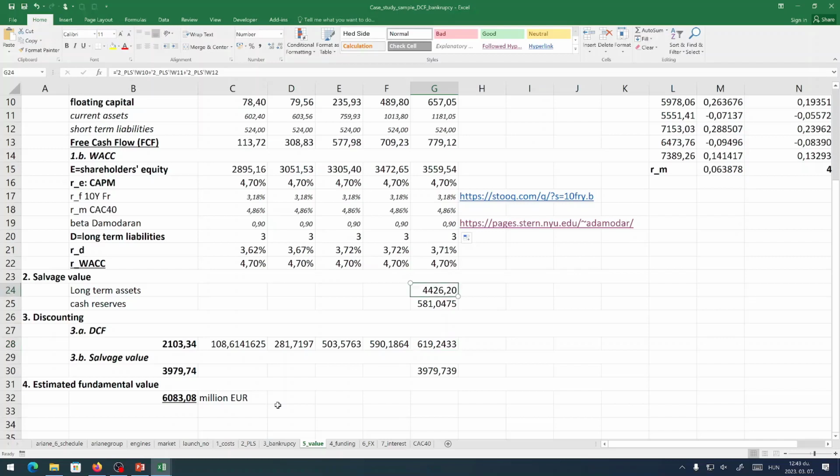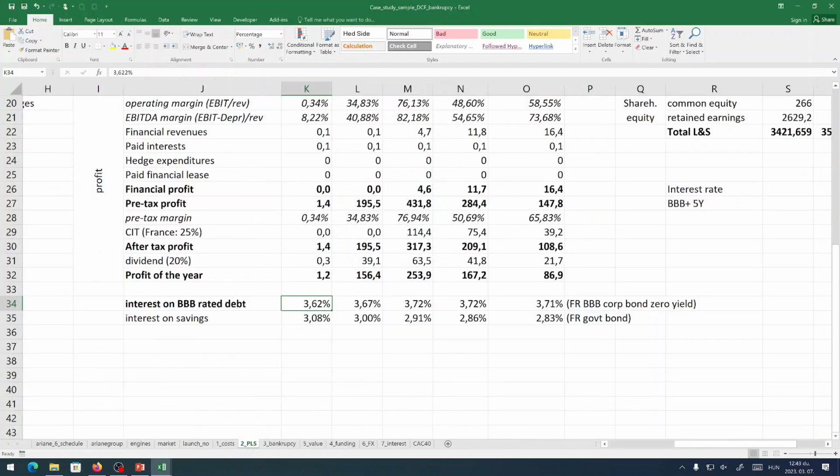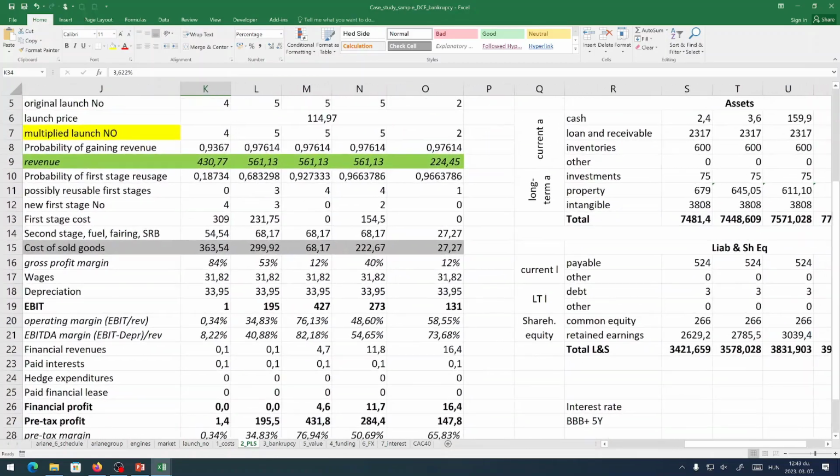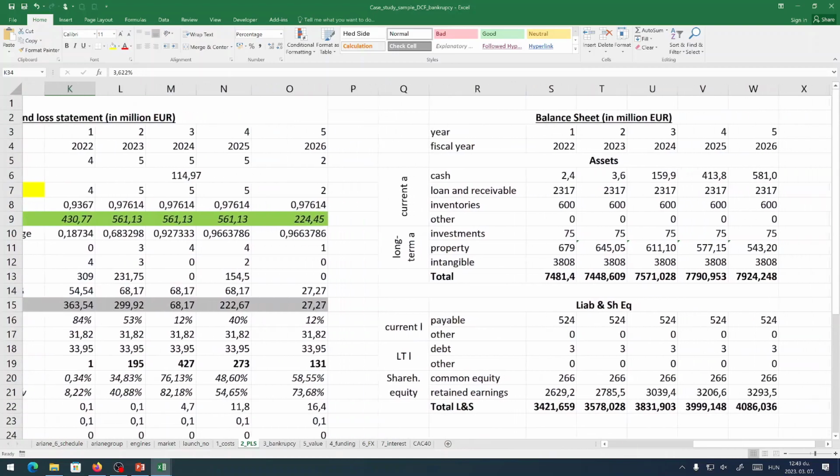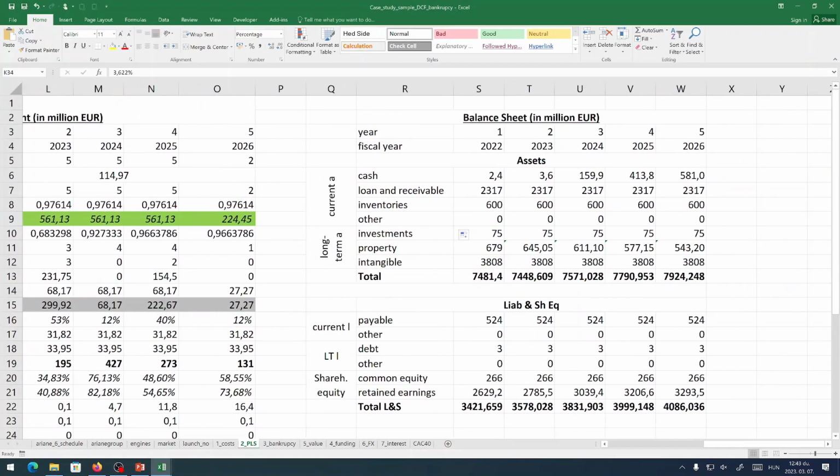But still, we have to think about long-term assets. And this is the funny part here, because long-term assets: we have investments, also not disclosed investments, but it's highly irrelevant, so we don't care about that one. Property. Property obviously loses its value as time passes because there is depreciation inside of it.